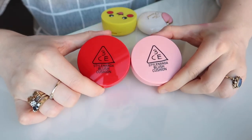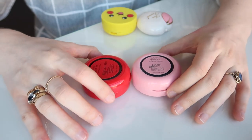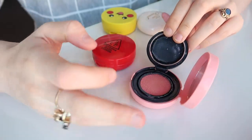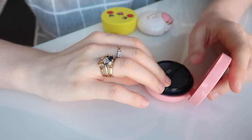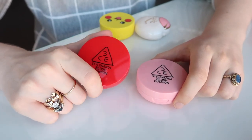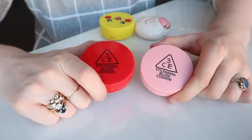Then we have two Style Nanda cushion blushes — I have a third but it's more of a bronzer colour, so that went in my bronzer video. I have the shades pink and girlish red. I'm definitely holding on to the pink one — I love this colour. This is a true actual liquid cushion blush and it's the most beautiful soft watercolour consistency. I'm actually quite keen to hold on to the red one for now too, because if I'm going to make a red blush work, it's more likely in this lightweight watercolour formula — but that could be one I declutter if I can't get it to work.